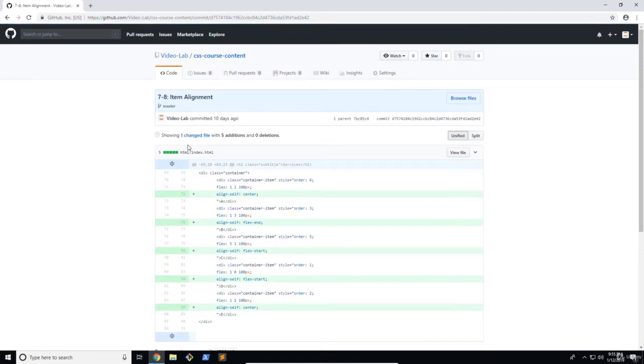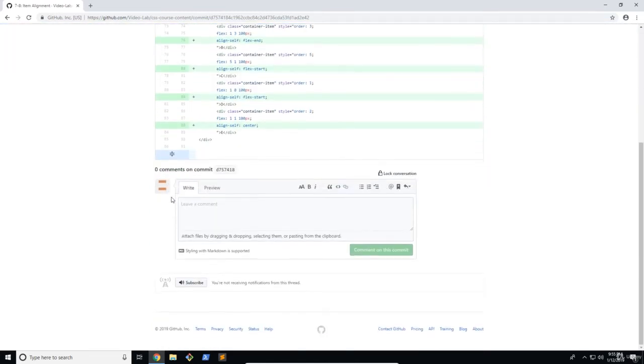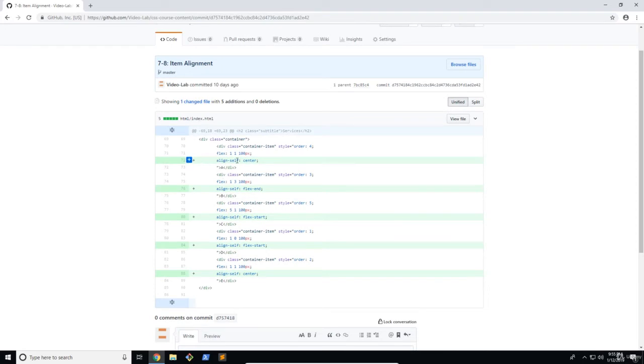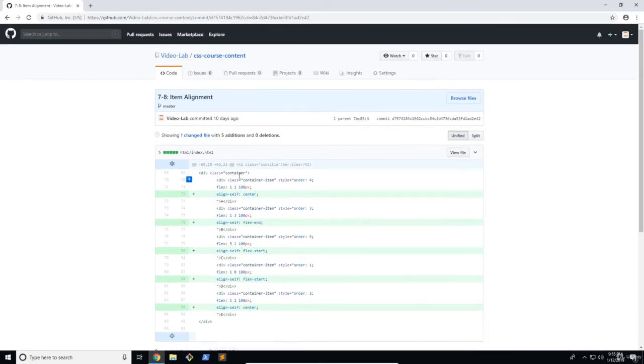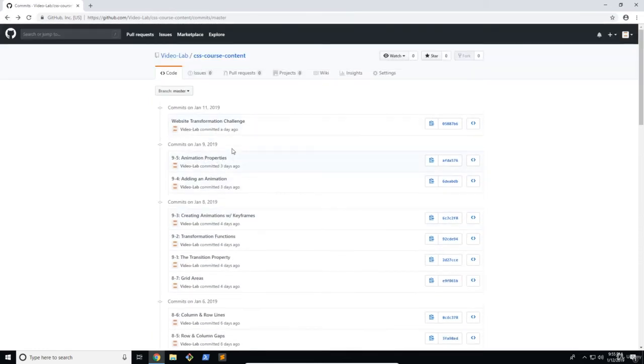When I click on this, it shows all of the changes I have made to any files that I've changed. For example, you can see here it has one changed file, and I've added a bunch of stuff here, so you can review what I've done over the lecture. You can just go ahead and check it out. I've attached this to the lecture resources if you want to go and look at it now.